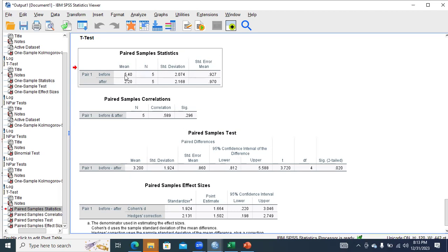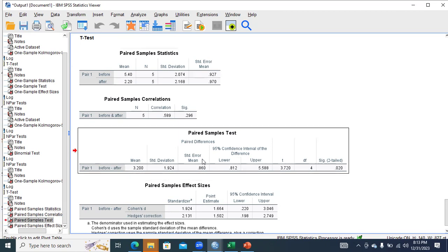You can say that before taking the relaxation training, the mean or average asthma attacks the patients were suffering from was 5.40, and after taking the relaxation training, the asthma attacks decreased. So we can conclude that the training is very beneficial for the patient. So the patients are advised to take regular training, so as to decrease their asthma attacks.